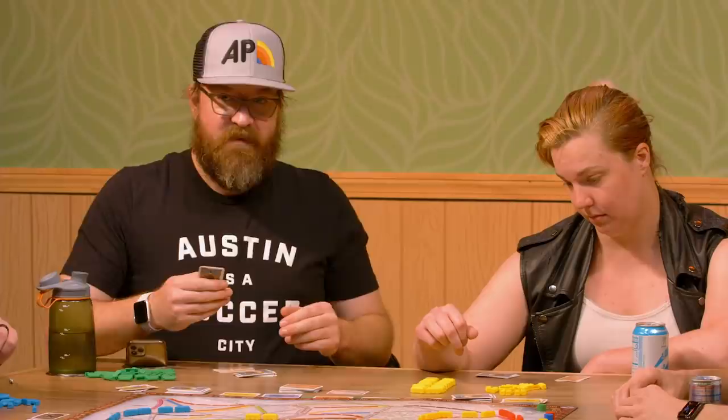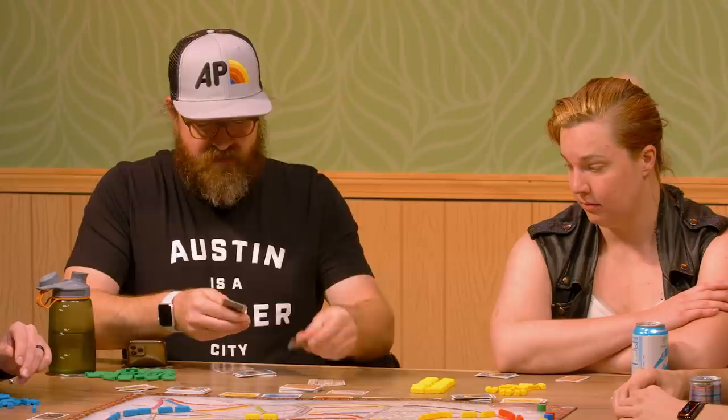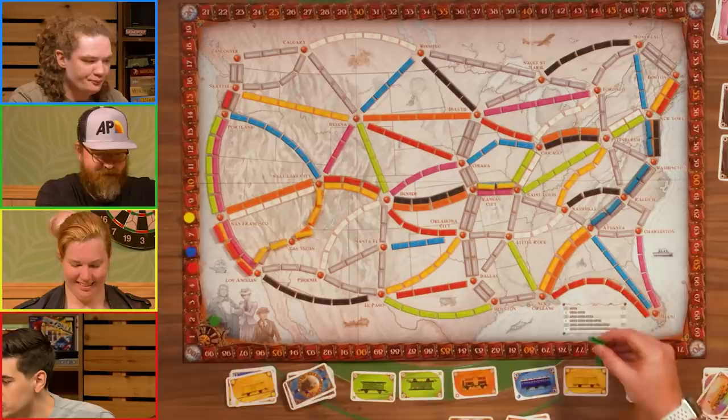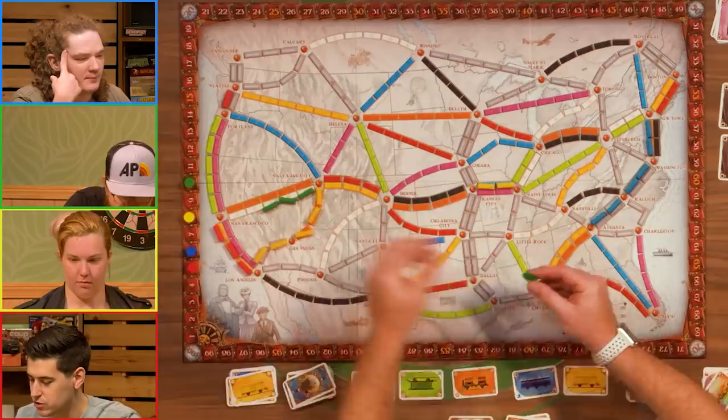Time for me to take the train. I've got 1, 2, 3, oh, 4, 5. Where's he going? I'm going from San Francisco to Salt Lake City. Get out of my city, jerk. Going from red to blue. So 5 is going to get you a healthy 10 points. 10 points, just like that. You saw the guy hanging in the back went straight to the front. Choo-choo. Thank you, sir.